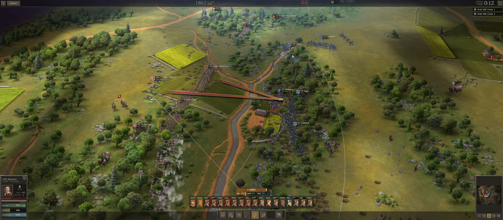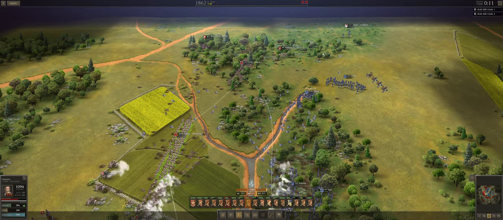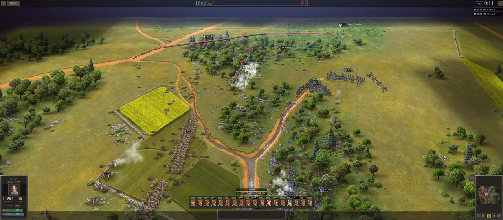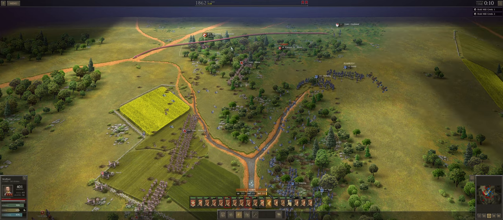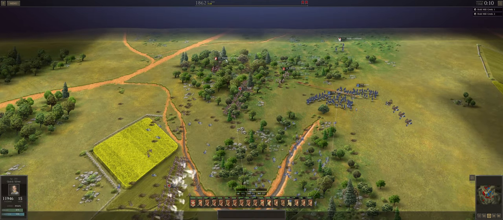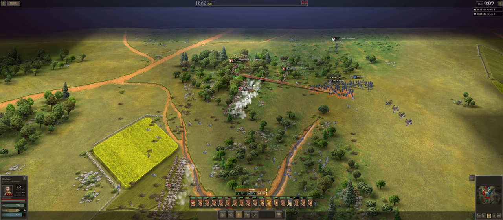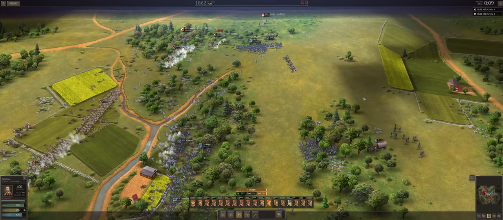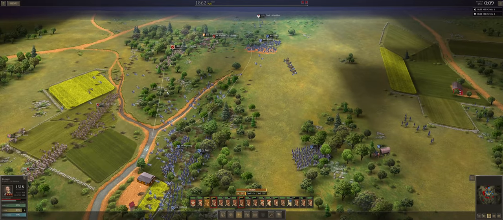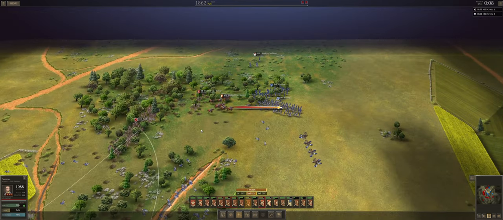Oh, you guys are getting... I see what you did there. Okay. Wow, they really want their guys back. Could you charge into that? Oh, but they've got a big... Oh no, it's right there. This is perfect. Come on, come on, come on. And then we can move you guys over there.